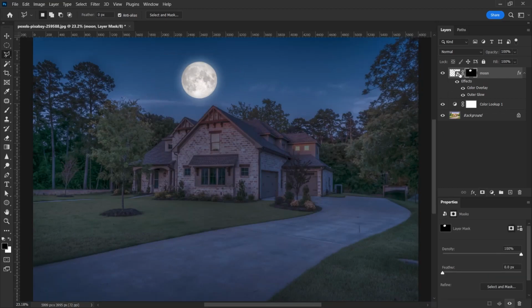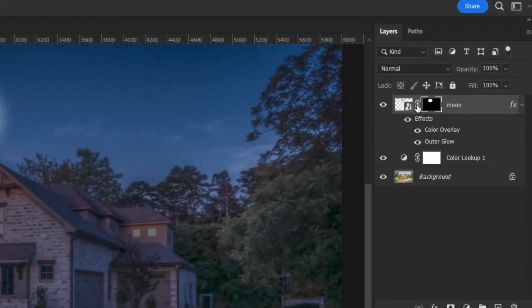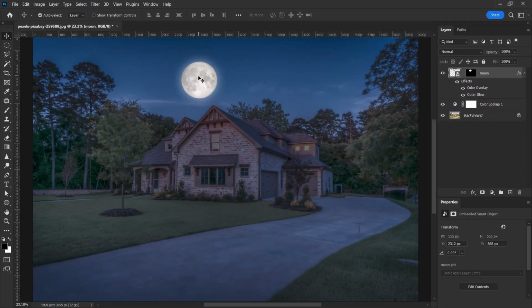When I click on the mask button, you will see a chain between the layer and the mask. First of all, I unlink the relationship by clicking on this chain. Then, I click on the area on the left side. See, when I click on this, the selection of this is clear. When I click on this one, the selection of this one is clear. When I click on the one on the left, I will be able to move the object here.